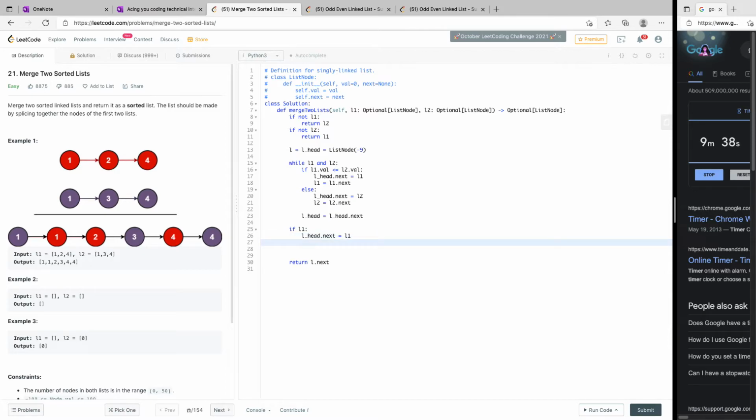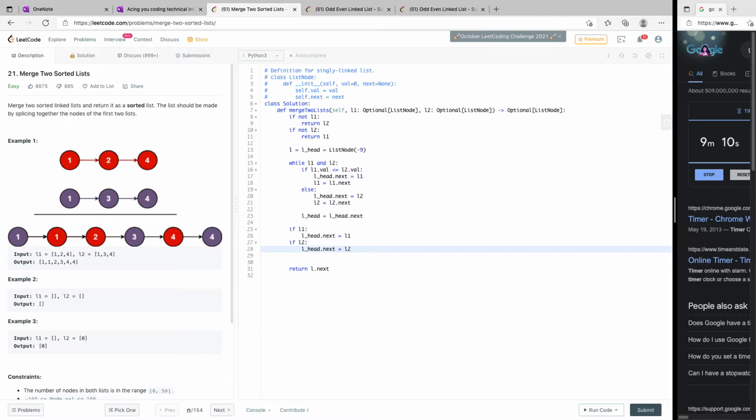And if L2 remains too, we do a similar thing: L_head.next is equal to L2. Okay, I think that's pretty much it. I think that's all we need.